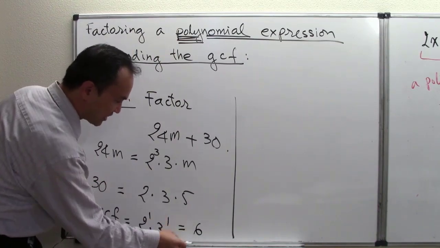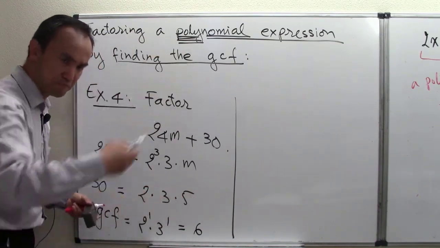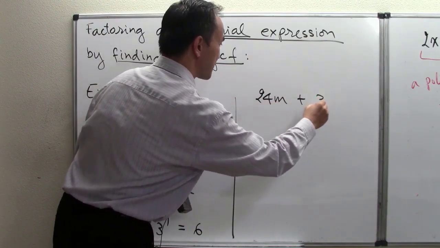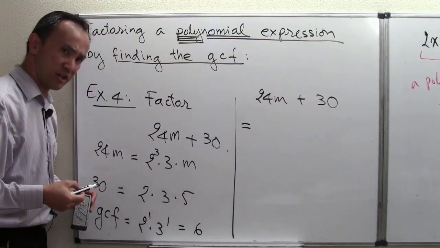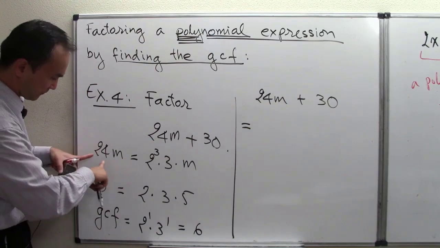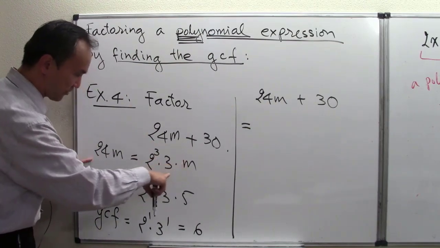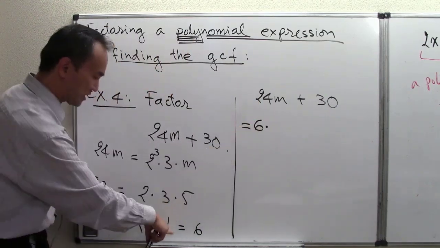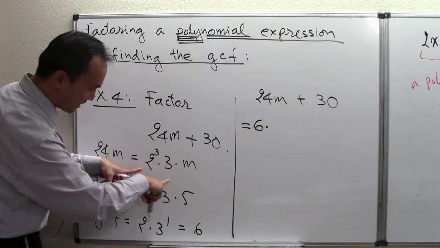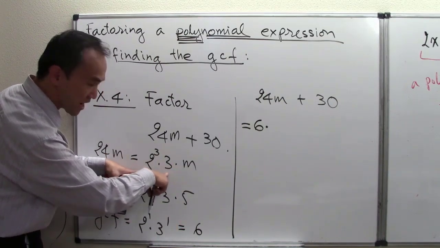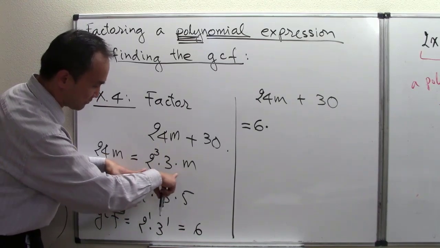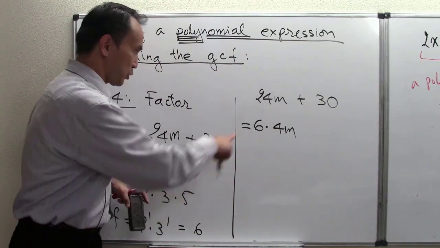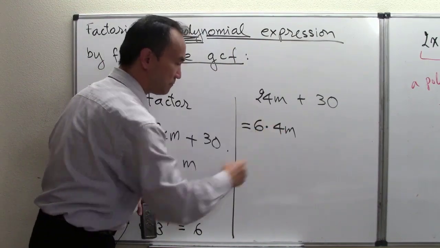After we have found the GCF, now the GCF is just part of the work to a bigger problem right here. So that means 24m plus 30 can be re-expressed. The term 24m is 2 cubed times 3 times m. So I'm going to rewrite this as a factor 6, but times. So 6 here came out from 2 times 3. After isolating it out right here, then we have a 2 squared that remains, times m. So 2 squared is a 4. So 4m here.